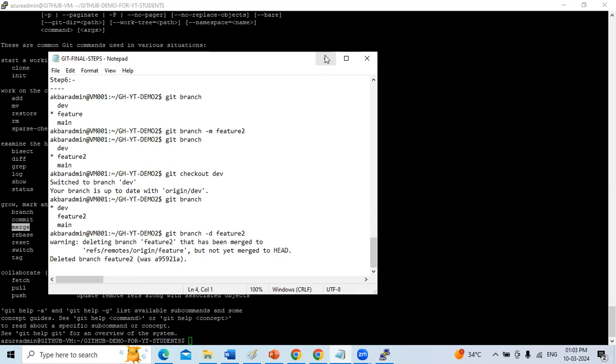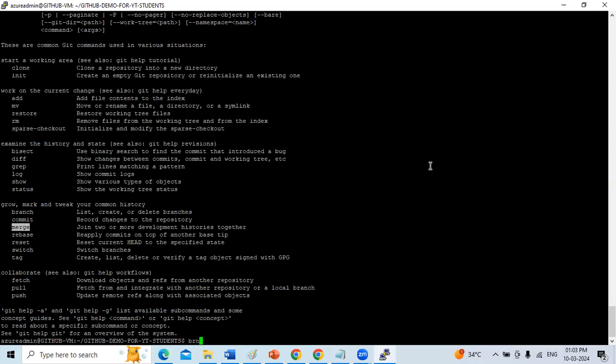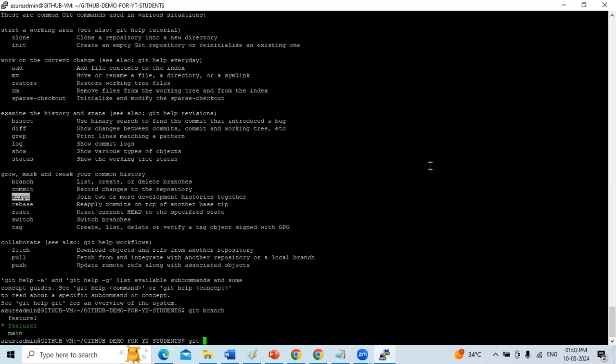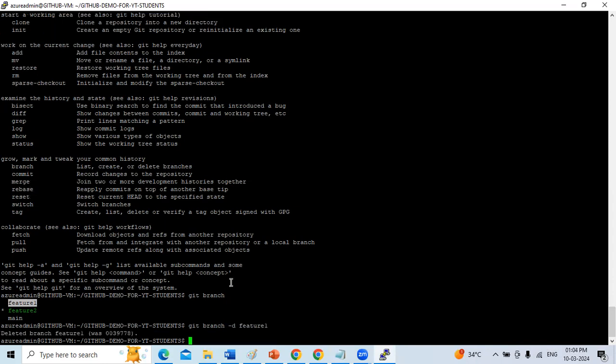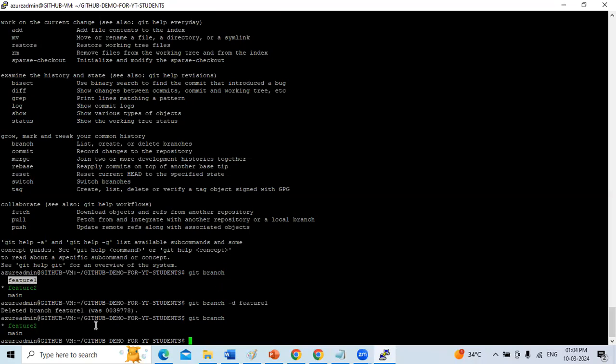Okay, git branch hyphen d feature 1. I am currently in the feature 2 branch. If I decided to delete feature 1, then I have to delete it from feature 2. Now I can give it for feature 1. Okay, I've deleted the branch.